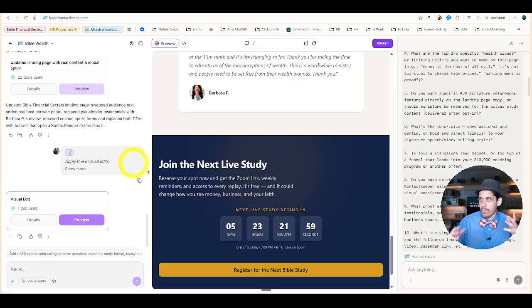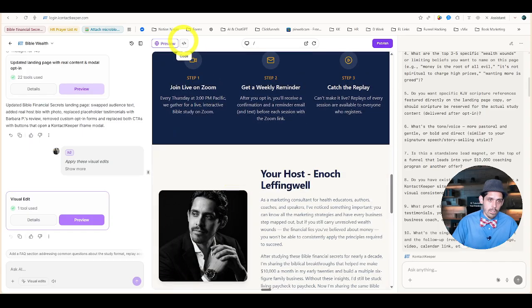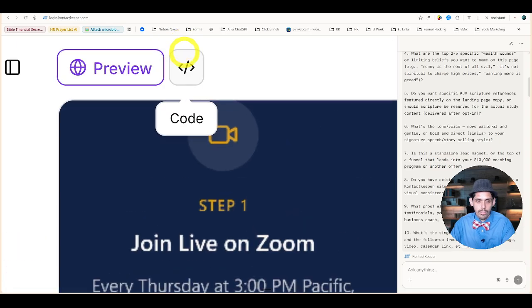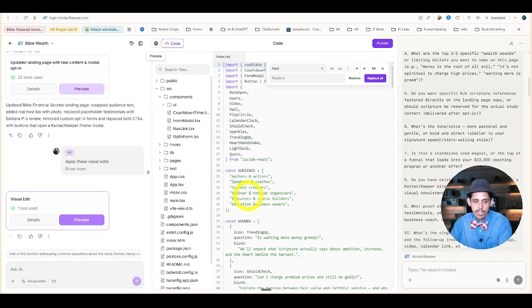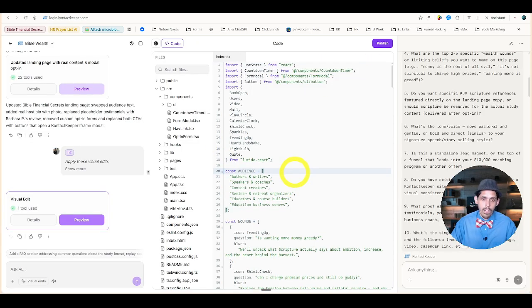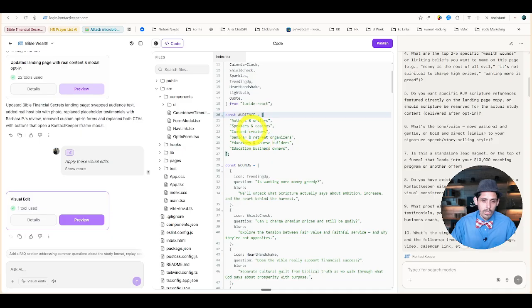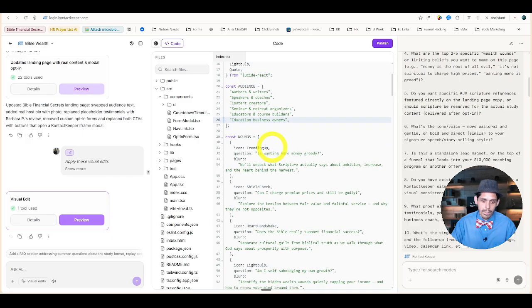And then for those of you who are kind of geeky and you know how to code, not me, I don't know how to do that, you can go look at the code itself. If you have that ability, you're not limited to just the no code. There's a code button here. When you click it, it actually shows you the code that runs everything here. So that's cool. Like I don't really know what this is saying, but this I understand. That looks like the who's the audience for, so that makes sense.